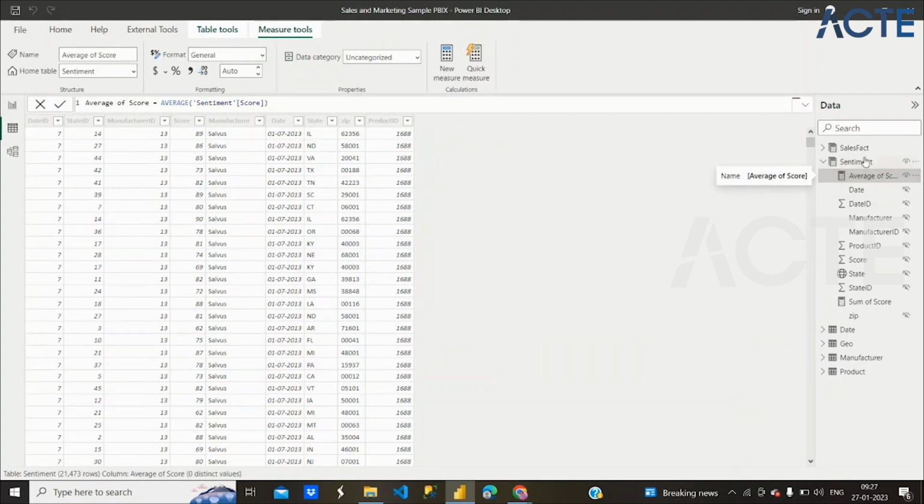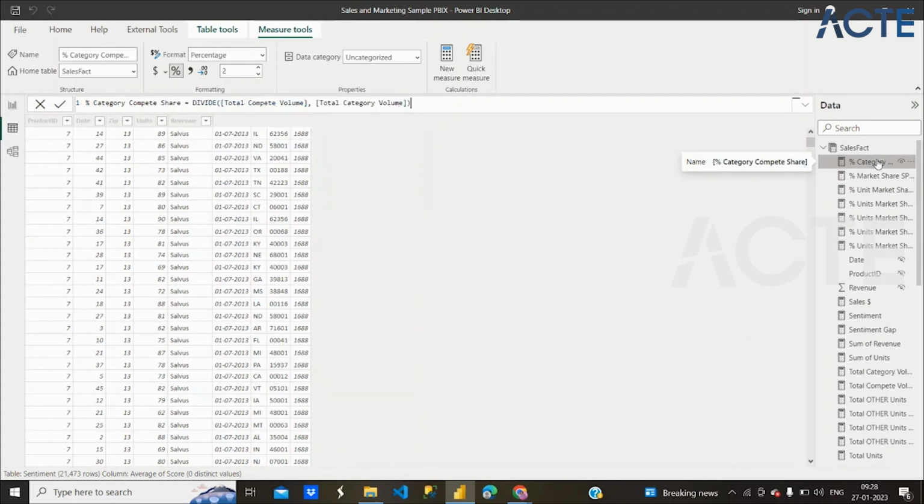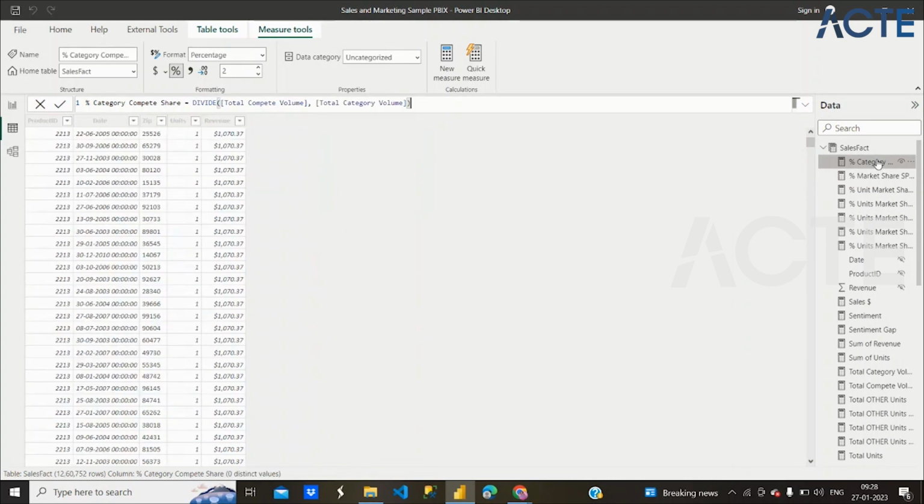And when you see the sales fact, in this they have created all the measures they have used in Power BI to create a report. You can see they have used divide functions, and also minus, plus, and all other things. Also they have used AND functions and filter functions. All those functions are there.